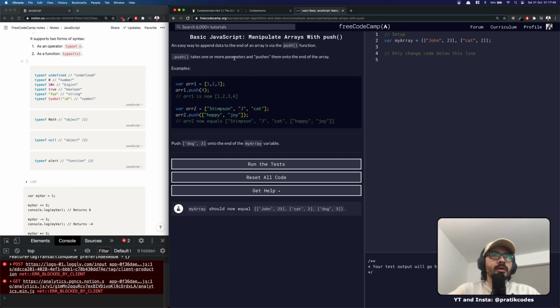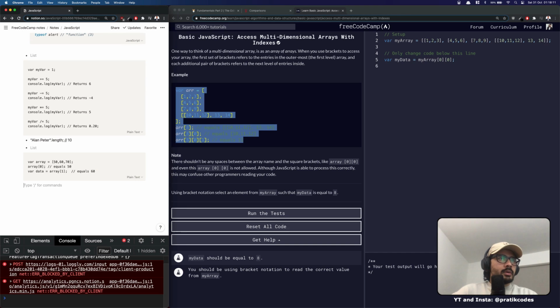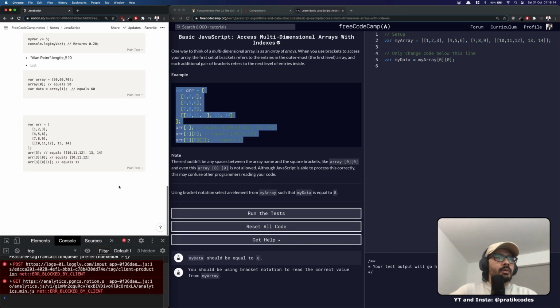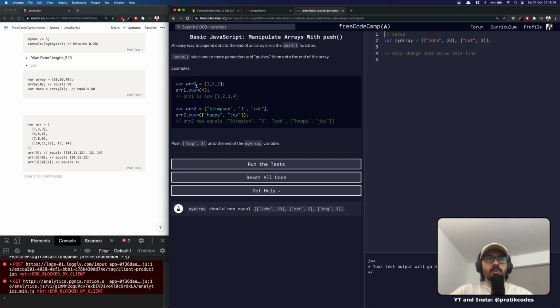An easy way to append data to the end of an array is via the push function. .push takes one or more parameters and pushes them onto the end of an array. Do you know what? I probably should have made a note of this. Let's do that. Okay. Alright, cool. So we've got array1 equals 1, 2, 3, array1.push(4).